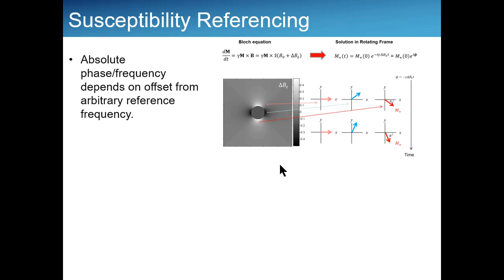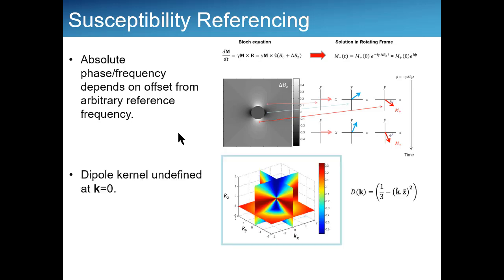A couple of general points about these packages to bear in mind: the measurements of magnetic susceptibility we make are always relative measurements of susceptibility. There are two things underlying it. The first is that the frequency offsets that we measure, which come from the phase offsets, depend on the arbitrary setting of a reference frequency on the scanner. The frequency we use for demodulation is probably set based on a measurement from a region of the object, maybe a slice, maybe a volume, and that's variable. So there's not an absolute measurement of the frequency in this case.